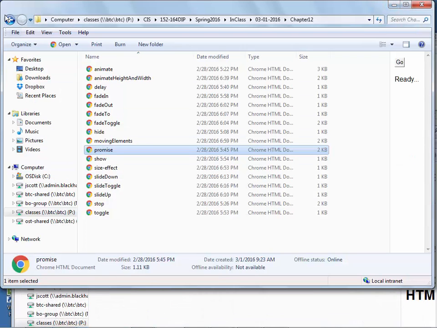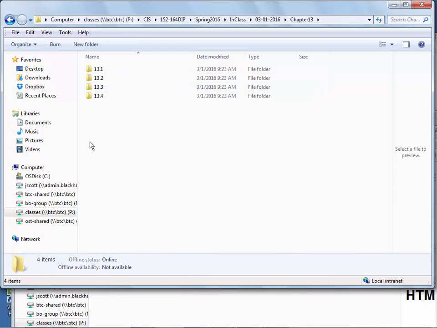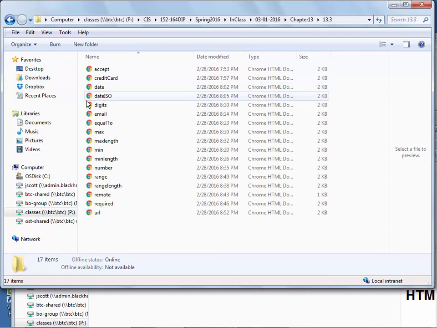So if we look at the stuff for chapter 13, that's just some file stuff, kind of boring. I don't remember what that was. The stuff in here is all different stuff that's set up through the jQuery validation. For instance, if I say something has to be numeric, a required decimal number, notice as soon as I put an A in there and try to validate, it's not a valid number.